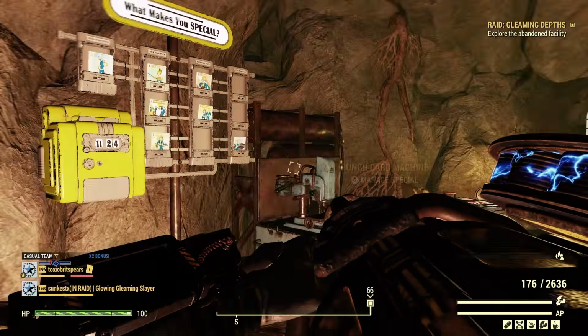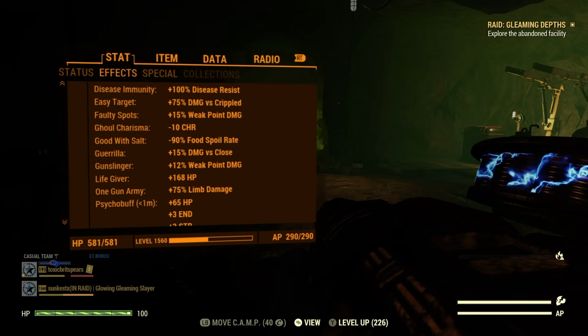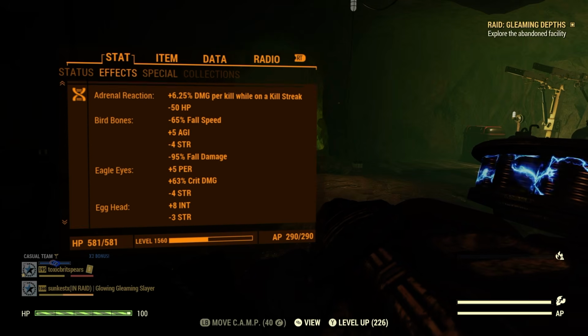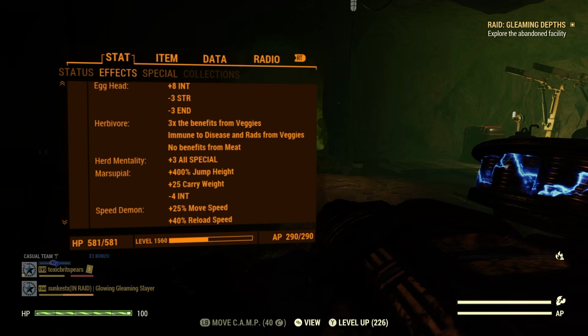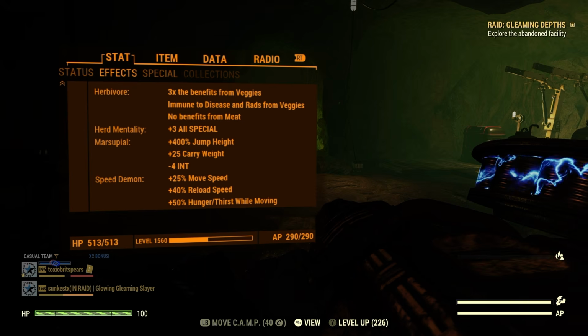All right, so we'll just start off with our mutations quick here, since they'll be used on both builds. We have adrenal reaction, bird bones, eagle eyes, egghead, herbivore, herd mentality, marsupial, and speed demon. I think these are all pretty applicable to most builds, and that's just what I personally run on this character.